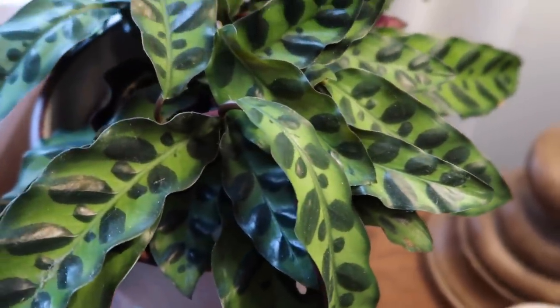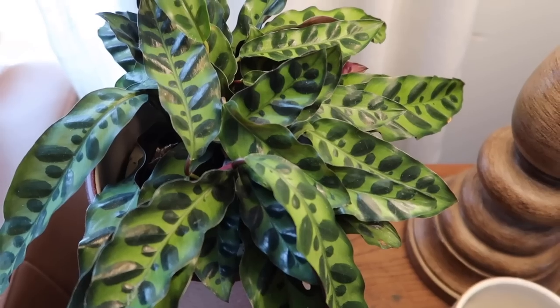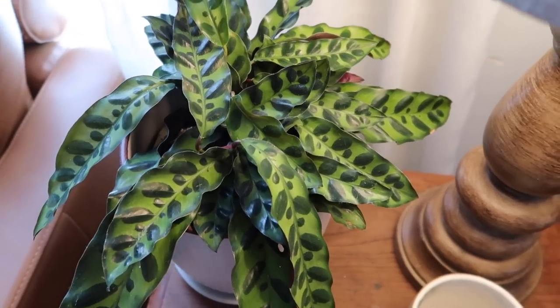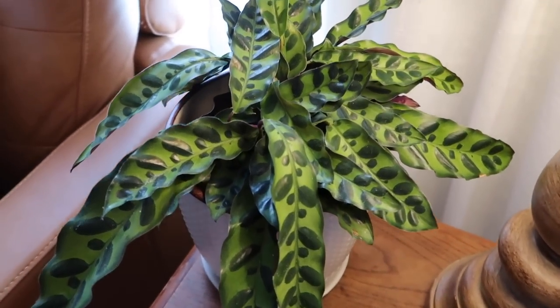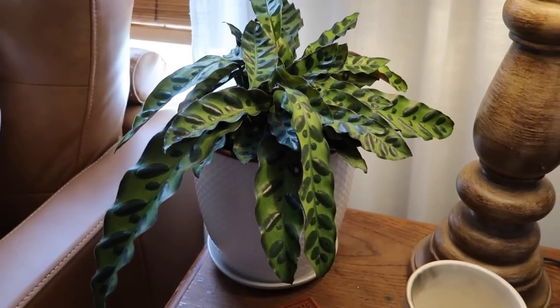It also likes humidity, so it enjoys a good misting every now and then. And an interesting thing about this plant is that the leaves close up at night and then they reopen again during the day. So it's a very cool plant.